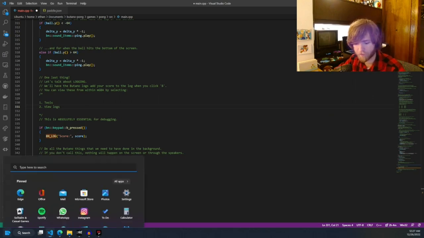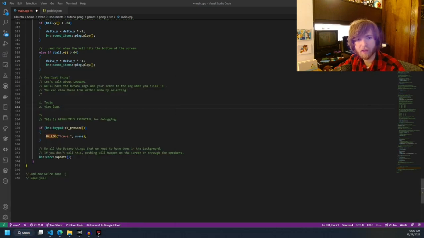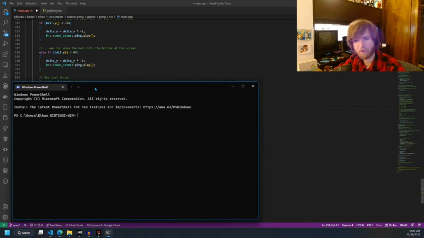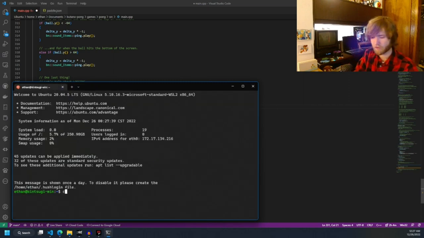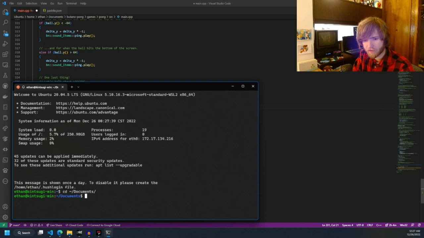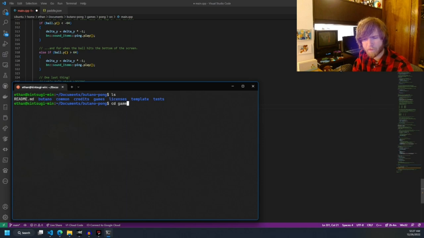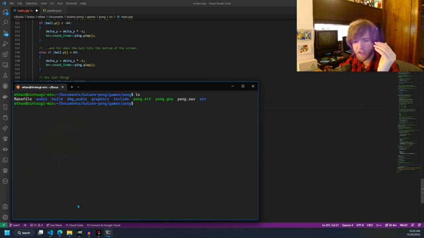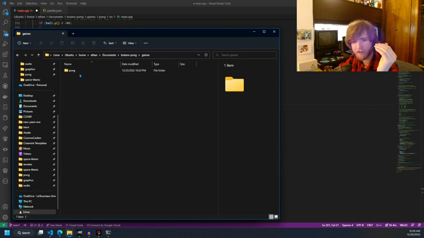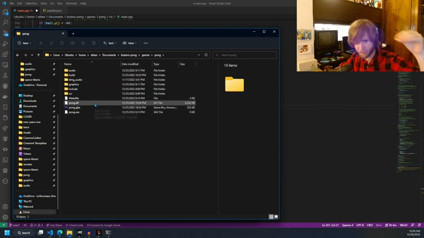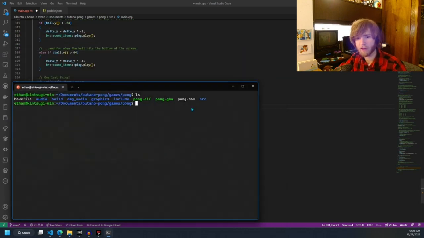Now let's go ahead and make this. I'll show you how to make it. So let's go to our terminal. You'll know how to set this up if you follow the tutorial that I already gave you. I'm gonna go ahead and go to my Ubuntu documents. I'm trying to remember where I put it. There we go. All right. Once you're in your project folder, what you will notice is not this folder right here, but once you move into games and then into Pong, you're sitting right here.